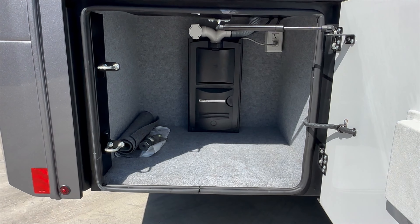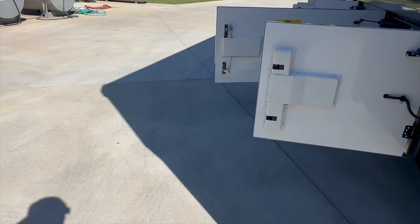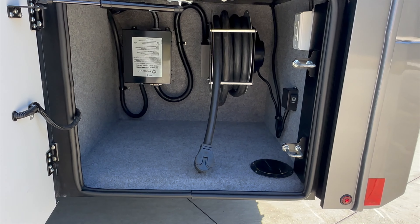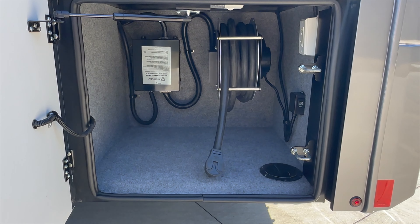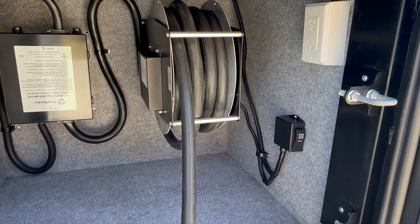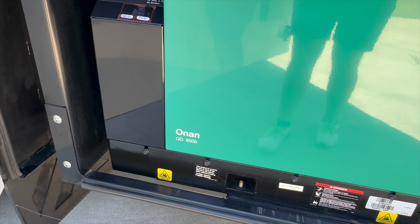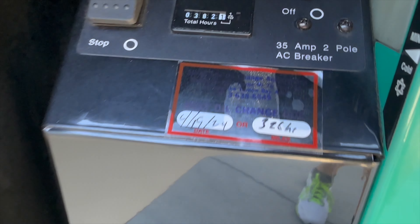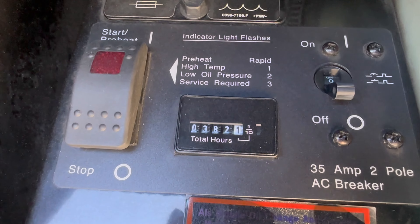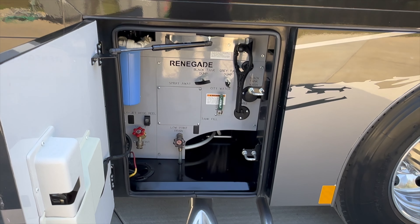The 2-inch ball that comes with the hitch is included. It has a 2-5/16ths on it at the moment, and it has the factory central vac system with an outlet outside the coach and one inside as well. All hoses are included. Back here in the left rear compartment, you have a 50-amp powered retractable shore power cord — about 33 or 34-foot cord — and the transfer switch. There's an 8,000-watt Onan diesel generator. Looks like it was serviced at 326 hours and it's currently at 382, so plenty of time left.